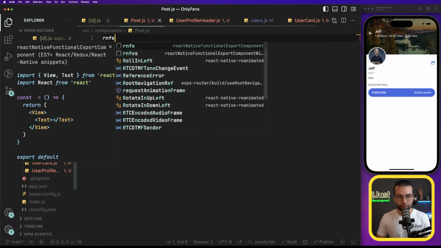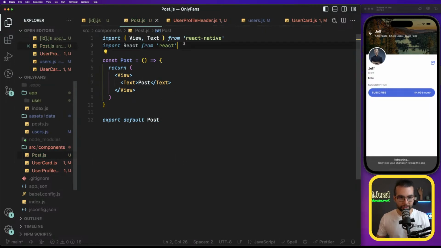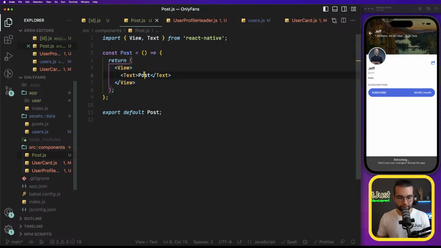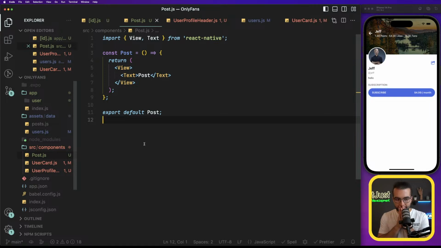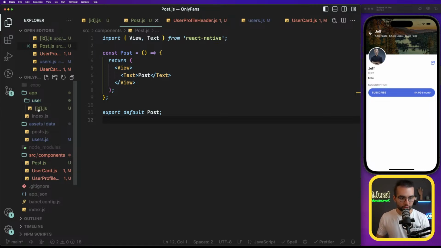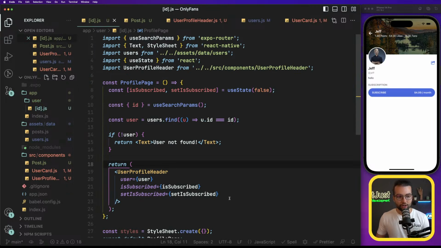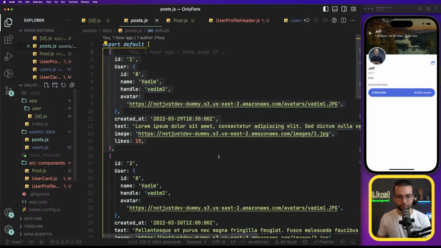And here I'm going to use this React Native functional export to render this post. And in the app user ID here, we will have to import the data about the post that I provided you in the dummy data, post.js.